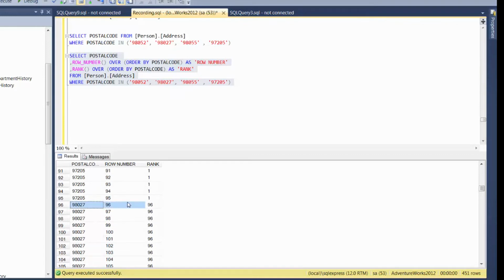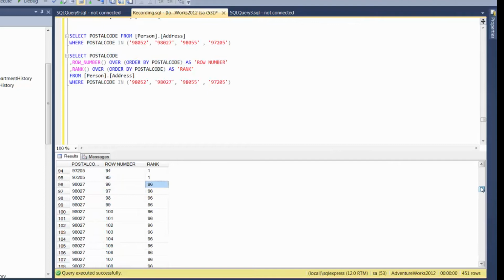But if you observe here, when it gets the next data element, it gave a rank 96 instead of rank 2, right? So the rank function will not give you a continuation, but rather it will give you the next rank that's not in the sequential order, if I have to put it that way. So that's the rank function.